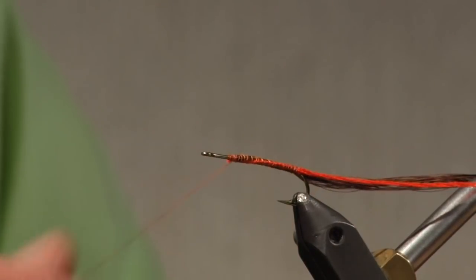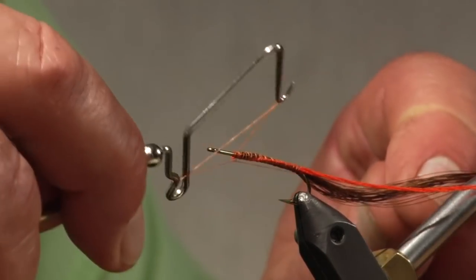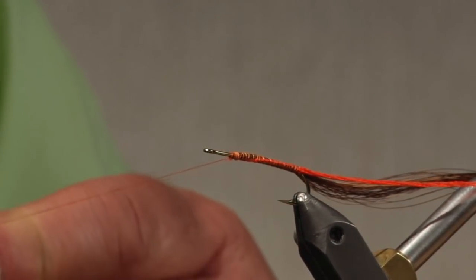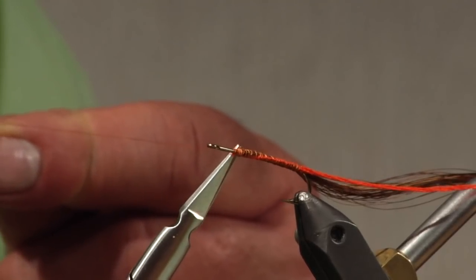half hitch it, and then I'm going to go ahead and just put a whip finish on it because I'm going to remove the thread, because you don't want the bobbin hanging there when you're trying to weave. In fact, you really can't do it with the bobbin hanging there. So just put three or four wraps with a whip finish on there, trim it off.